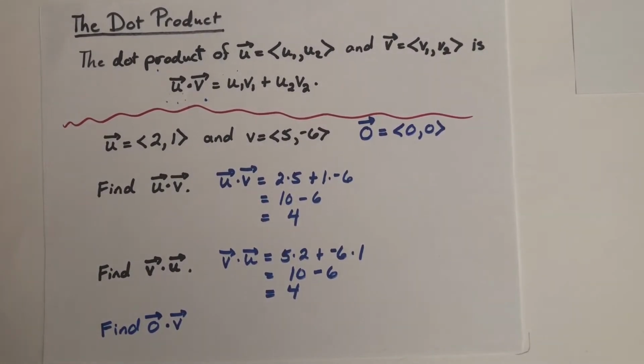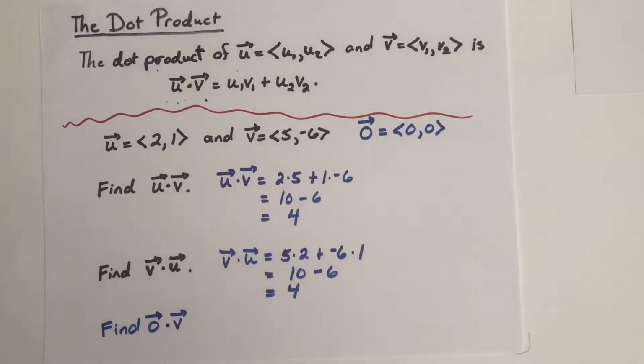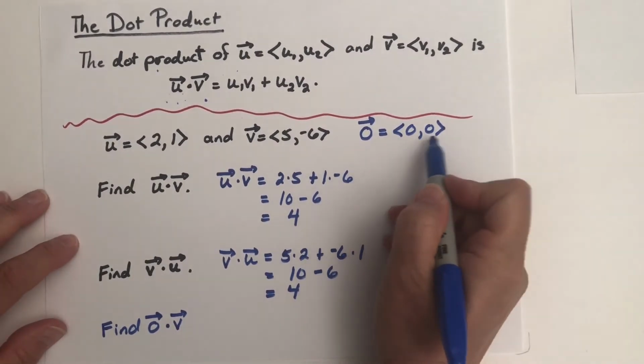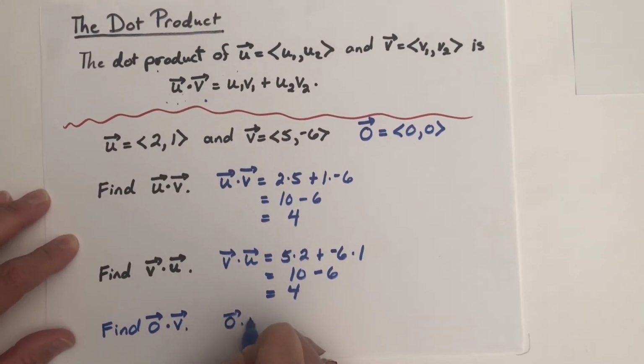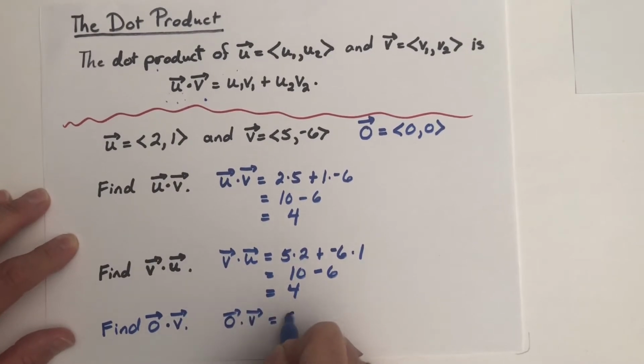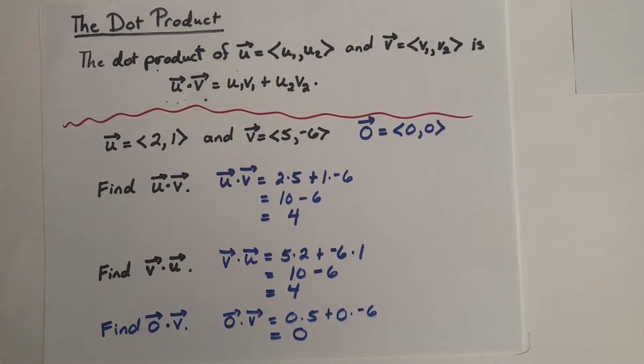And before I forget, I noticed I didn't put the arrow over the v. Let's pop that in. So if you dot 0, 0 with any vector, you'll notice that we get that 0 as a result. It's going to be 0 times 5 plus 0 times -6, and no surprise, the result is just 0. And I already wrote that on our list of properties. Let's go on.